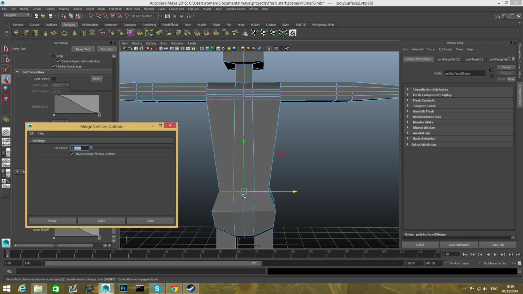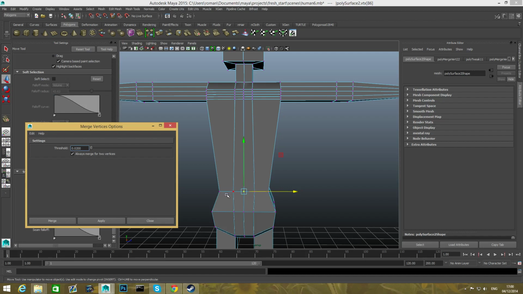So Maya searches for other vertices. If it doesn't find any, it's not connecting it. If it does find one, it will connect it. It's just controlled by this value. If we had more than 0.0200, about 0.0600, it would connect those two vertices even though they were far away from each other.